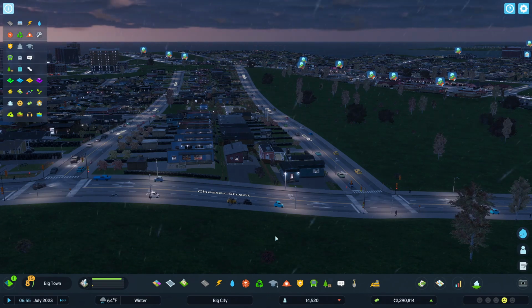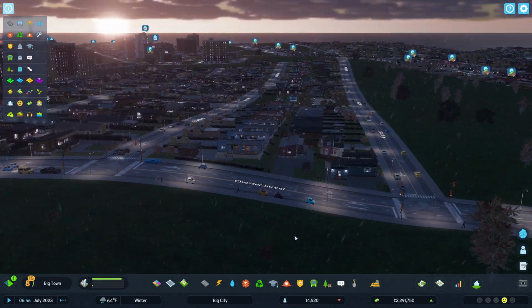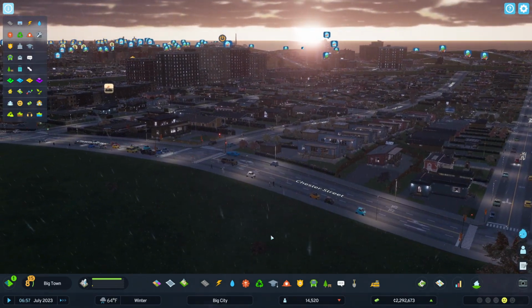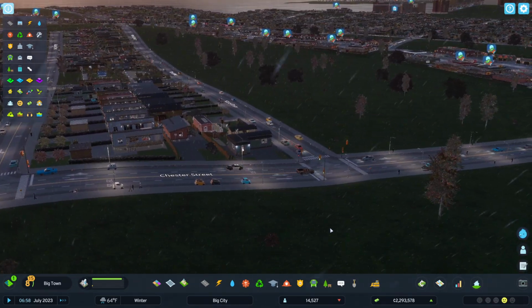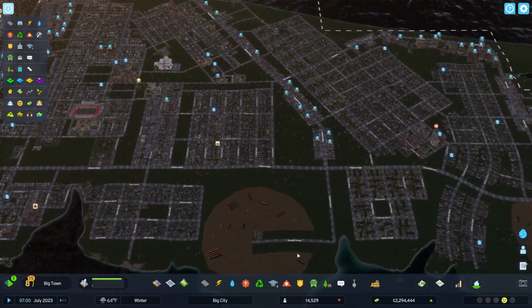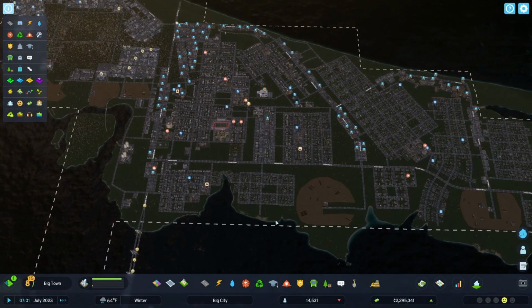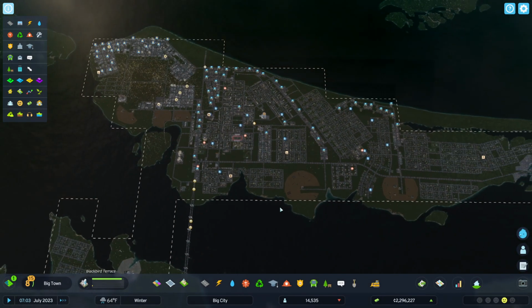Just city building. And we're playing City Skylines 2. And we're taking it slow. The sun's coming up. And we're going to put in some districts today. So, sit back, relax, take a deep breath. And as soon as I get the right time of day, I'm going to take off the day-night cycle, I think.